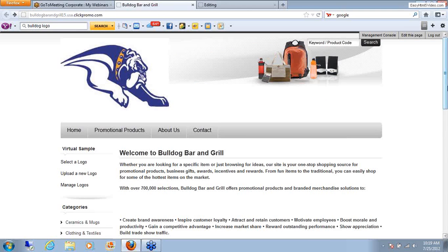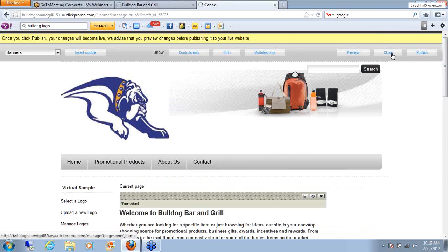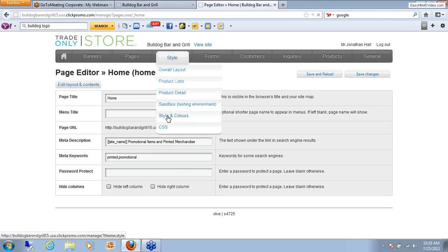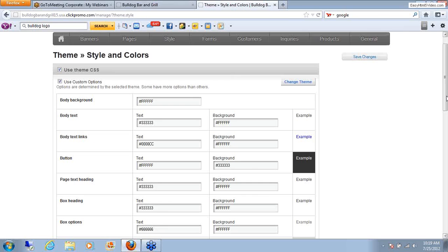And this is where I'll also show you where that grouping of promotional products can be changed. So we'll go to Style and Colors. Now on the back end here, when we change any of our colors, our store websites are pretty much run off of hex codes. There's a really easy way to create your own hex codes, and that's by going to Google hex codes. I believe it's going to be the first one on the search. You would click that, and then towards the bottom of the screen there's going to be a color wheel, and let's actually go there now.